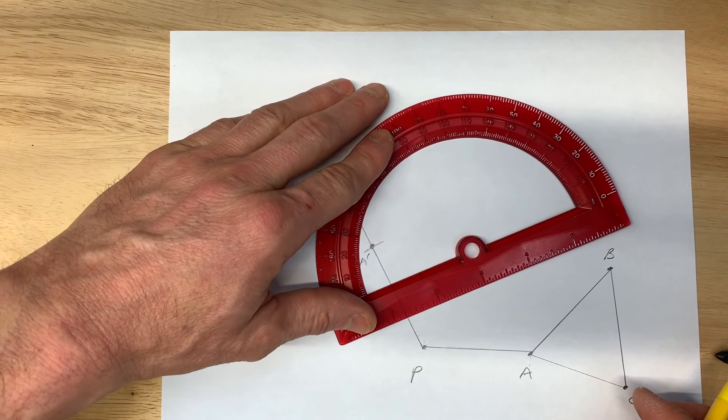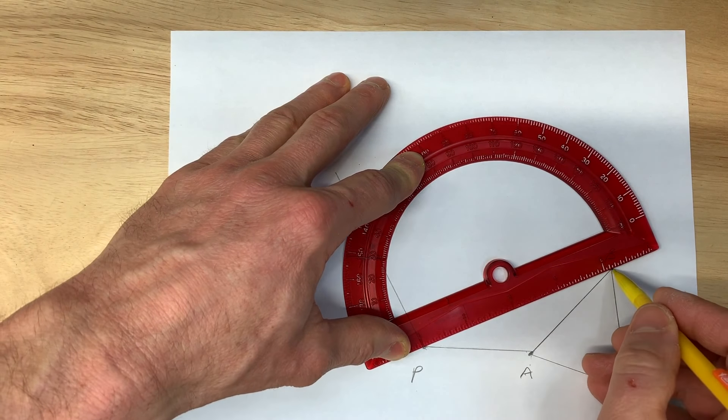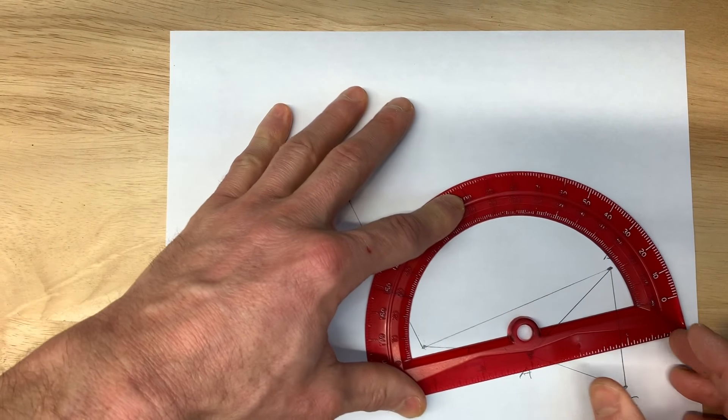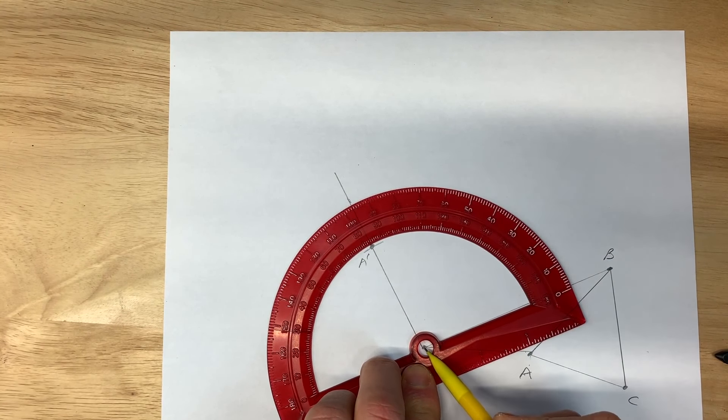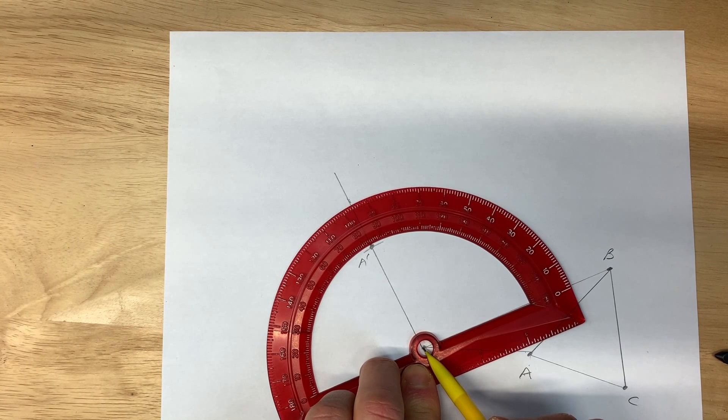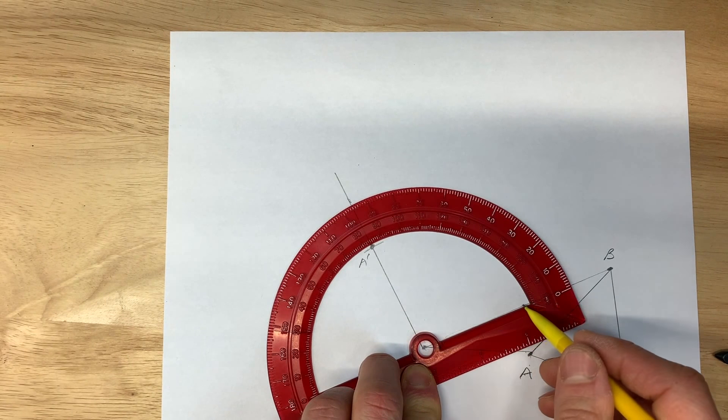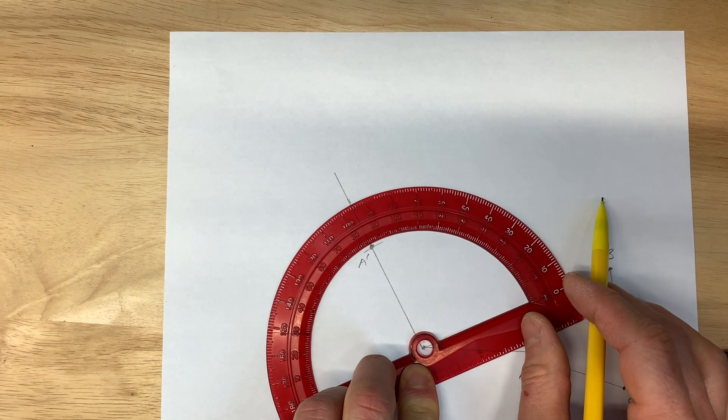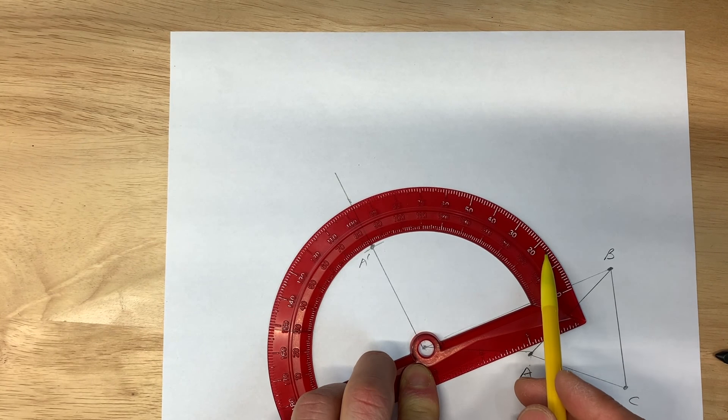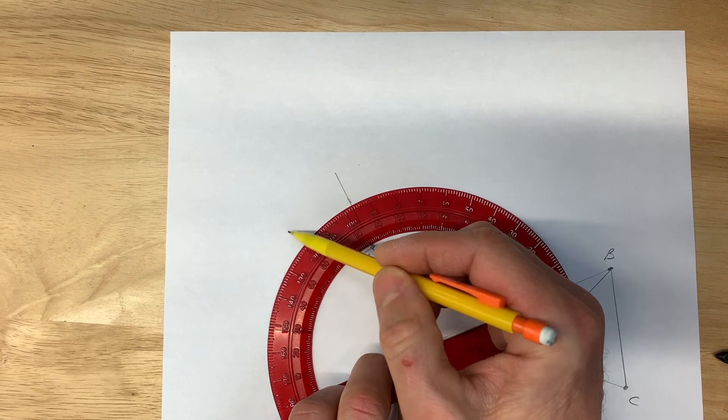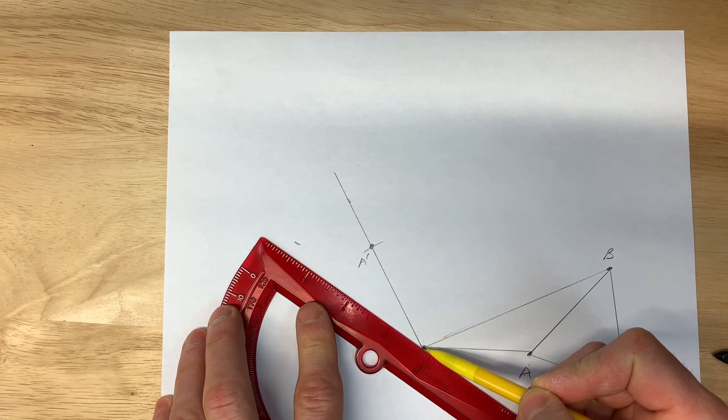Let me walk through that again with you. We're going to draw a light line through the center of rotation point P to vertex B. Then we want to position our protractor so that the center of the rotation is right here and the edge is along that line between P and B. We want to rotate 120 degrees, starting on the outside of the protractor going counterclockwise. I put a mark at the 120 degree mark and draw a line through the center of rotation P out through that 120 degree line.